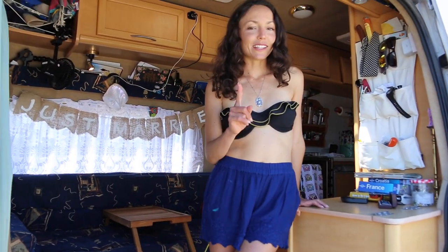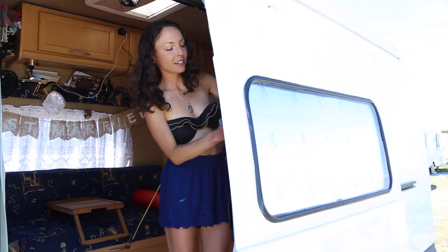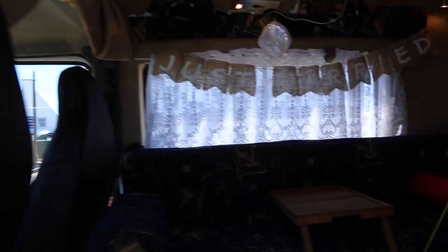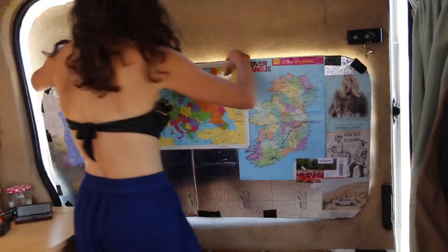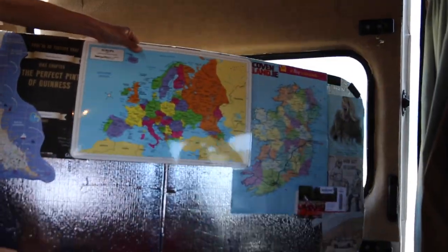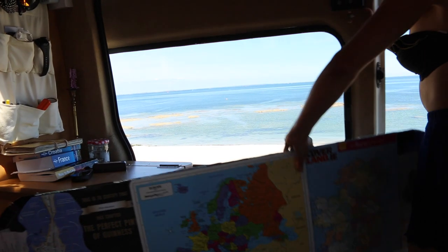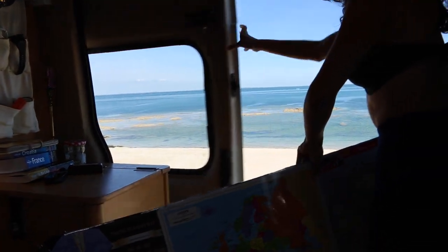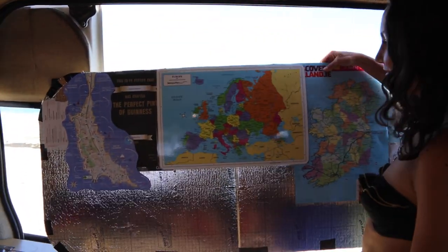One last thing — the door closes and we have this awesome decorative cover here, one on each side of the vehicle. Brittany has been decorating it throughout our travels. It was good for holding in heat and keeping out the cold in the winter, and now it helps keep the sun out and gives us extra security so no one can see into the vehicle. We also have a safe, several locks on the door, and an alarm system — it's awesome.